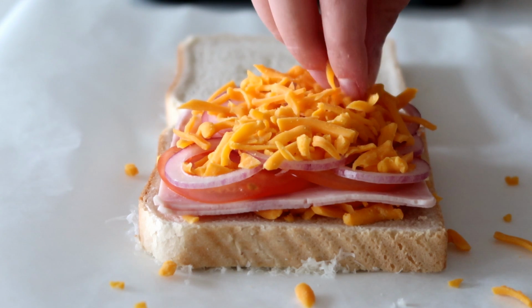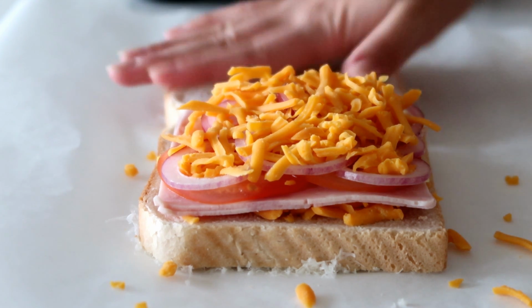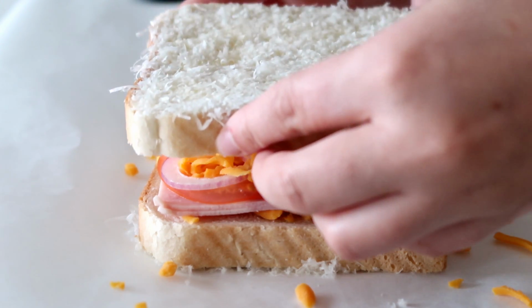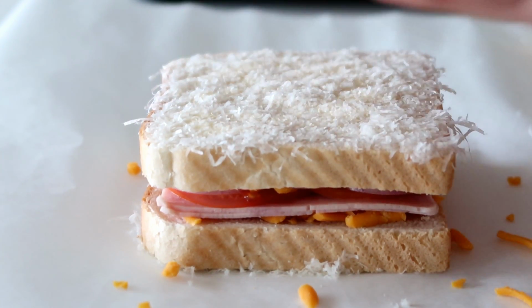And make as many as you want to, as I've already said, but all I have to do now is just add it into my toast or panini machine. I'm just using some panini plates today because I really like the look of my toast when they have those grilled marks. When you've made as many as you want to, they are ready to be served.